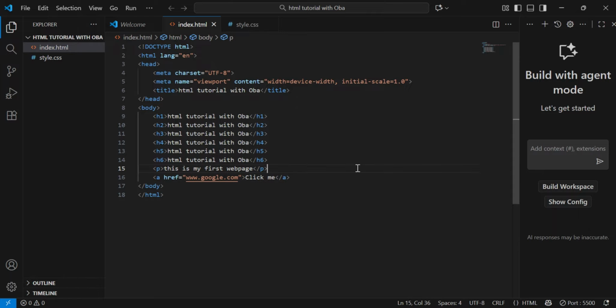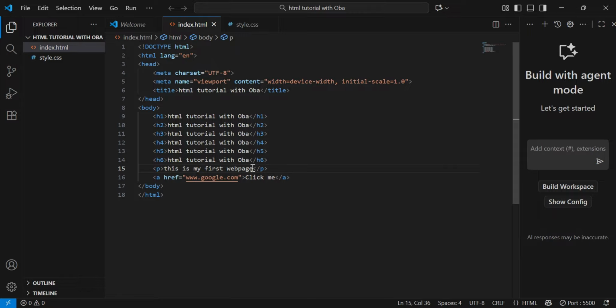www.google.com. And please, if you do not know how we get all these things, you have to watch the previous videos for you to know all this setup. You can even watch the previous HTML tutorial videos. I'm just using this one to brief what I talked about in the other video, which you may not understand. Before I move to CSS, this video is mainly for CSS, for us to style our website, and to know how CSS actually works.